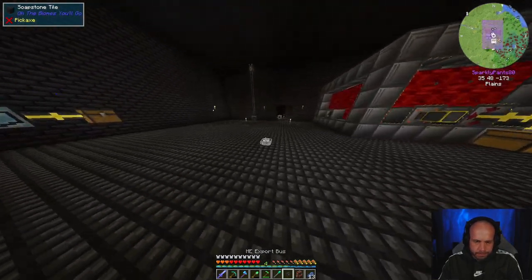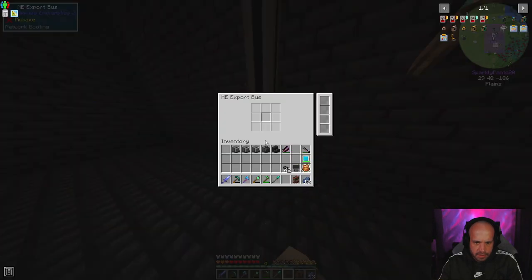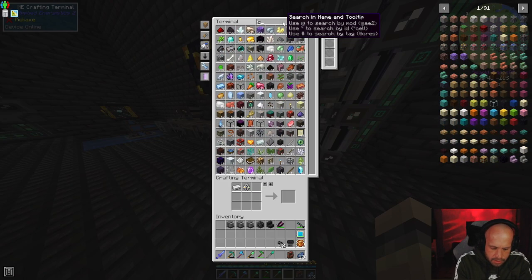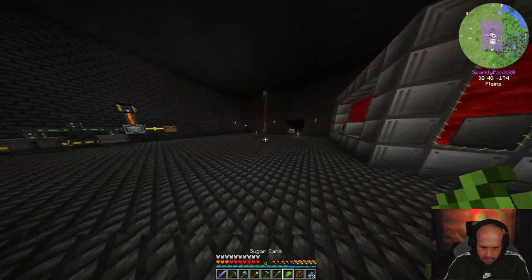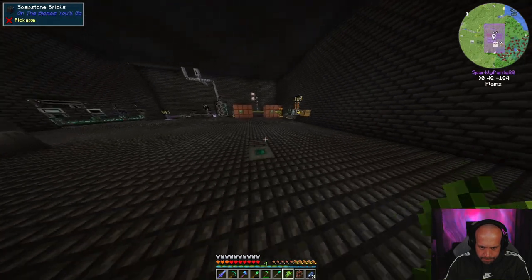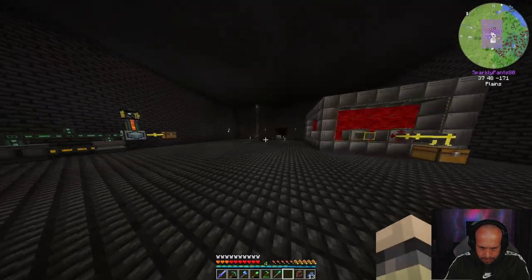All right. So if I do this, and then I want to put sugarcane in that. This, put that in there like so. Good, and that's filling that up with sugar cane.